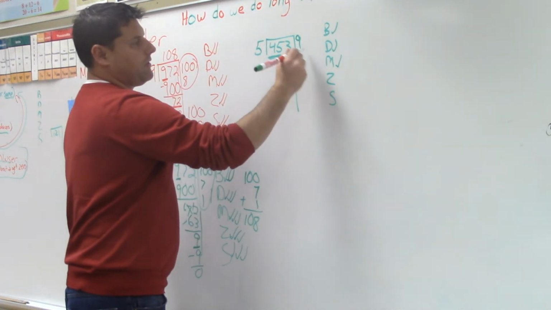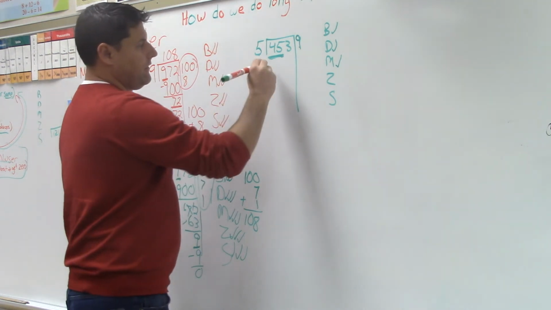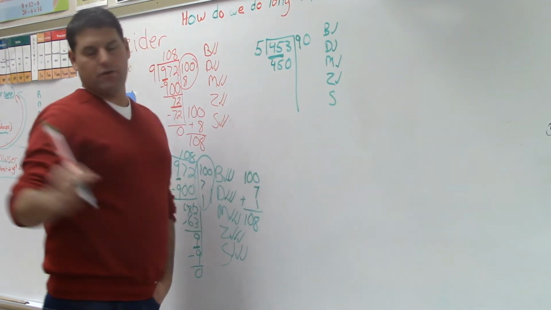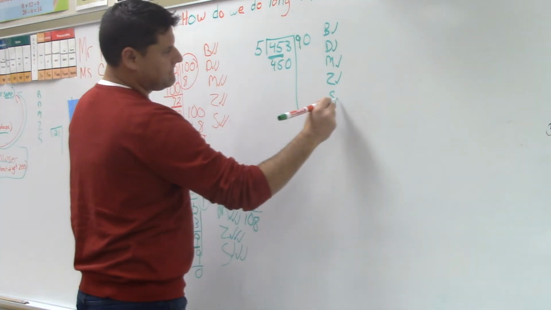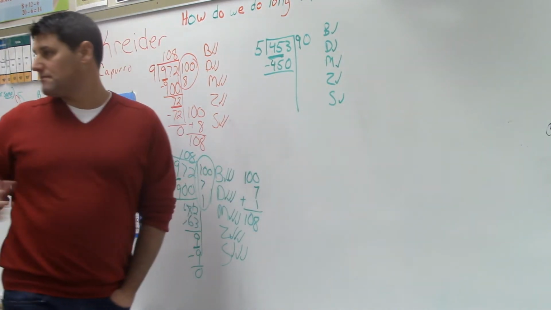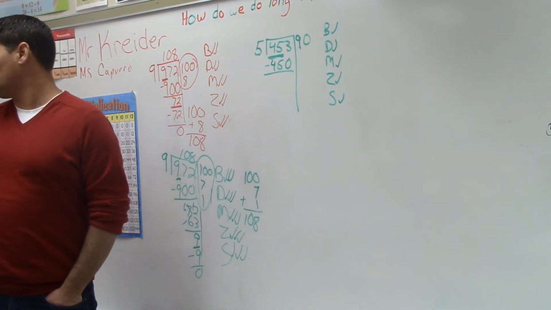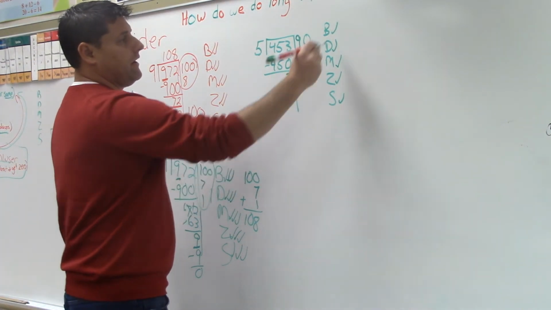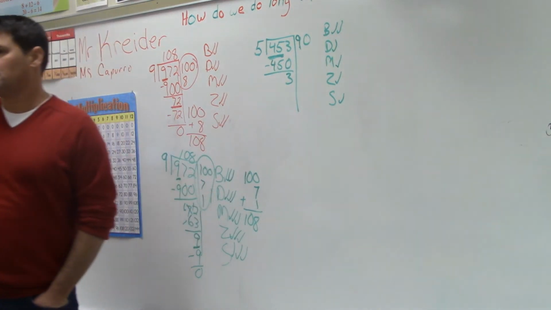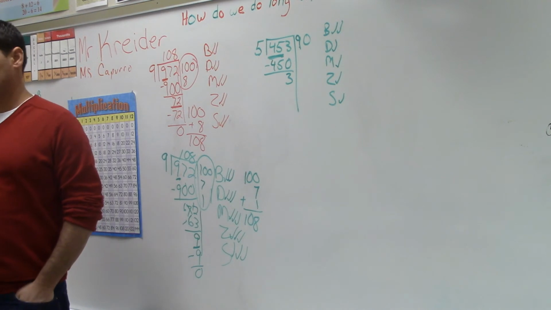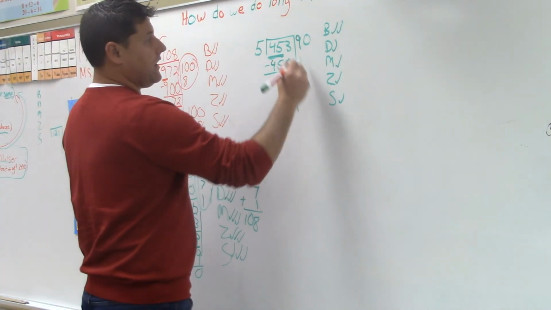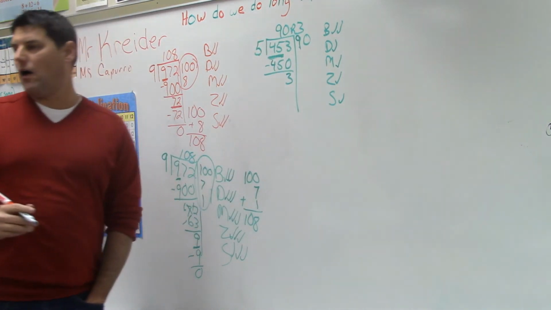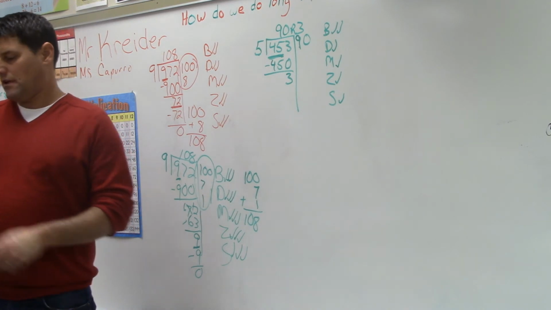So, now we do our multiplication. 9 times 5 is 45. Okay, add my 0. 1 0 here, 1 0 there. Remember, 2 places. Subtract. So, subtraction, we get a 3. Go back up top. Bigger number. Do we have a bigger number? No. So we're done. I can move my 90 up here. I move my 3 up there because that's our remainder.